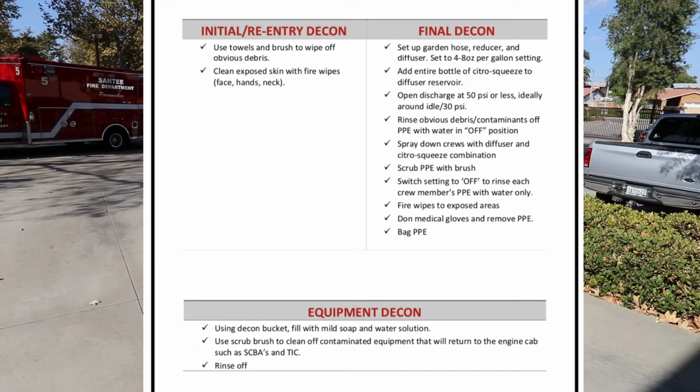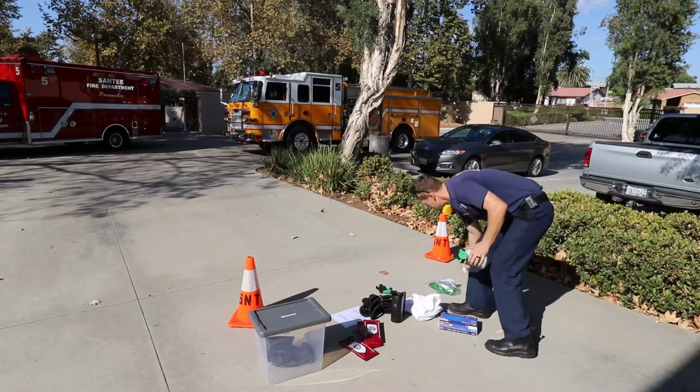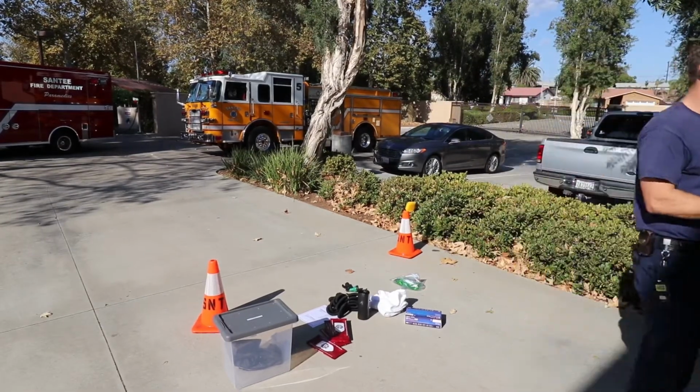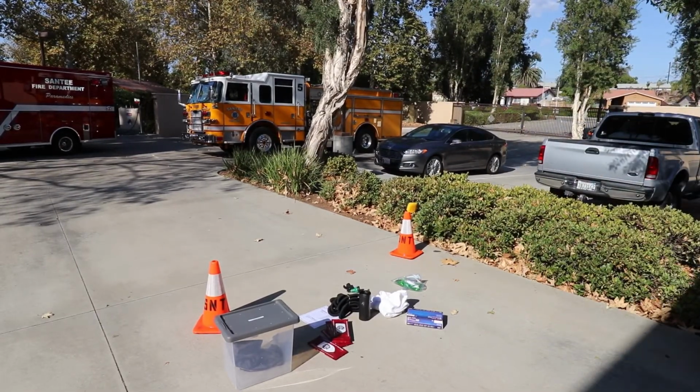When we're going to start decon, we're going to dump the citrus squeeze bottle that we have here, this whole thing, into the reservoir. Full strength, okay. Just dump it straight in? Yep. They're the same ounces. And then what, you're going to switch over. Water in that thing or no?